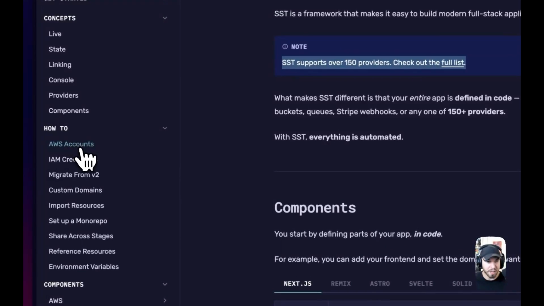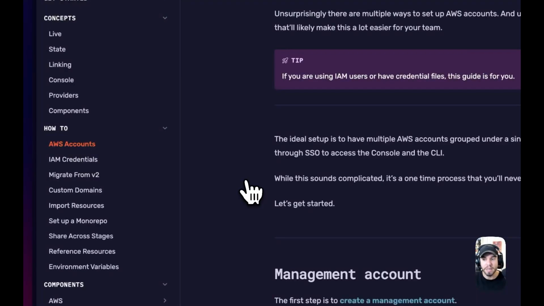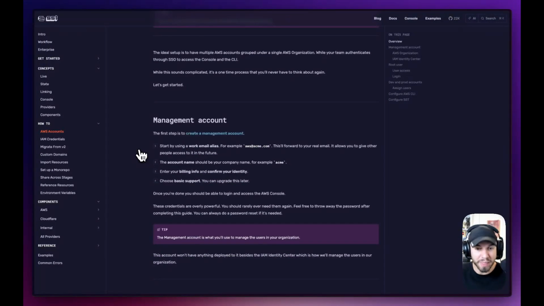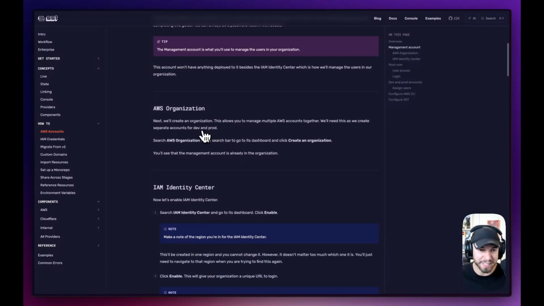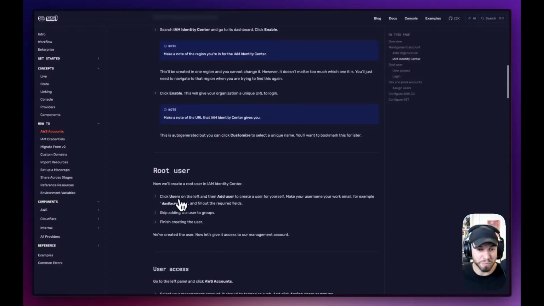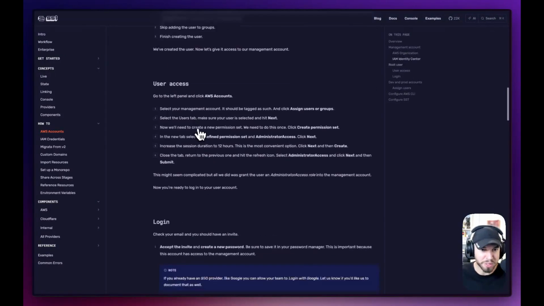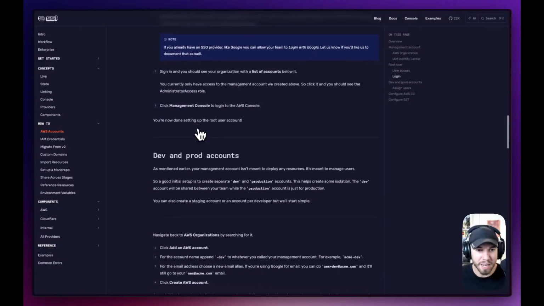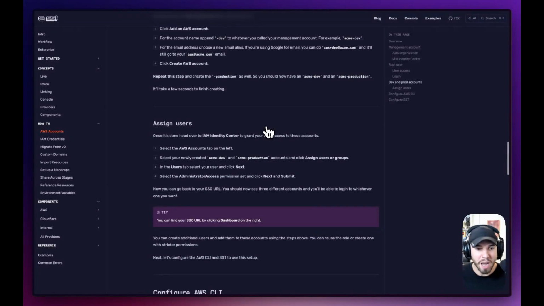the things that you'll need are AWS accounts. Now, I'm not going to go through the whole thing, and mind you, it is a pretty lengthy process. But within 20 minutes, you should be up and running. You go through the management account, you create an organization, you create some users. One of them is going to be root. Then there's going to be different users for different stages for you to better manage your different environments, dev and prod accounts.